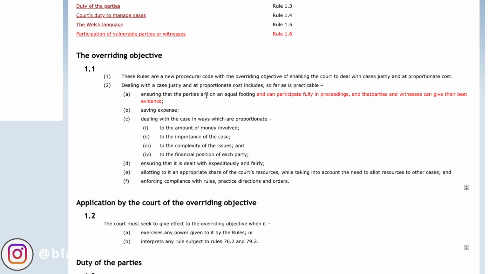Secondly, dealing with cases justly and at proportionate cost includes, so far as is practicable, ensuring that parties are on an equal footing and can participate fully in proceedings, that the parties and witnesses can give their best evidence, saving expense, dealing with the case in a way which is proportionate, firstly in respect of the amount of money involved, the importance of the case, the complexity of the issues, the financial position of each party, ensuring that it is dealt with expeditiously and fairly, allotting the appropriate share of the court's resources, that's for example time, and enforcing compliance with the rules, practice directions, and orders.